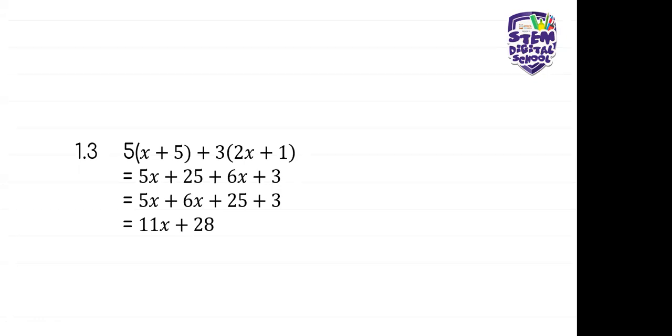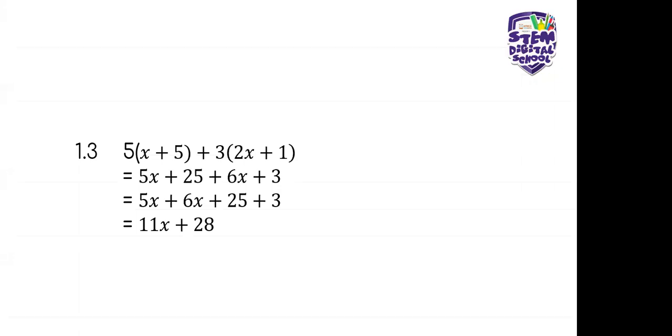And thereafter, what you do is just group the like terms together. 5x and 6x are like terms. Why do we call them like terms? Maybe someone can tell me, why do we say 5x and 6x are like terms? And then we also group 25 and 3. Why do we call those like terms? 25 and 3 are like terms because, yes, Cesar says they are the same variable. Yes, you're right. 5x and 6x, they have the same symbol, which is x. Natalie says because they are similar. Great. Yes, they are similar.